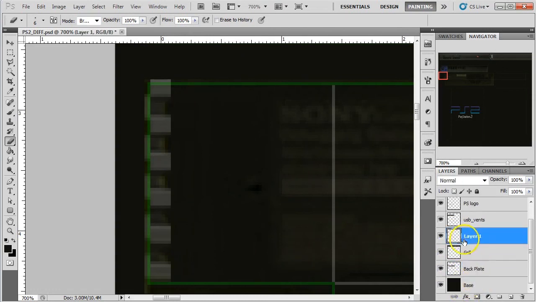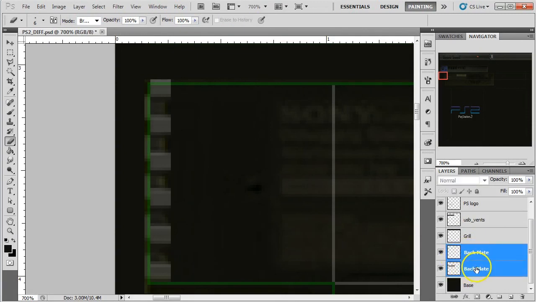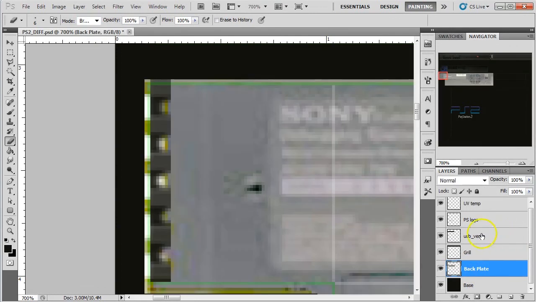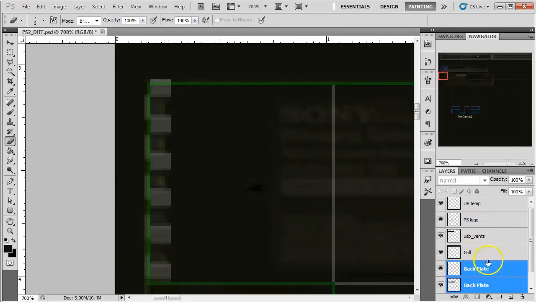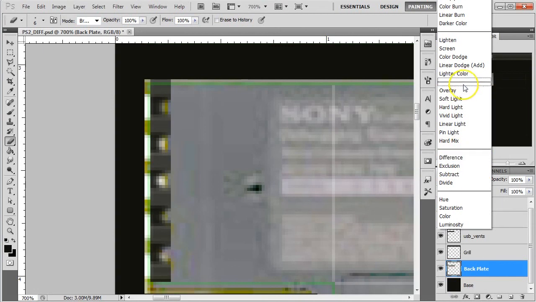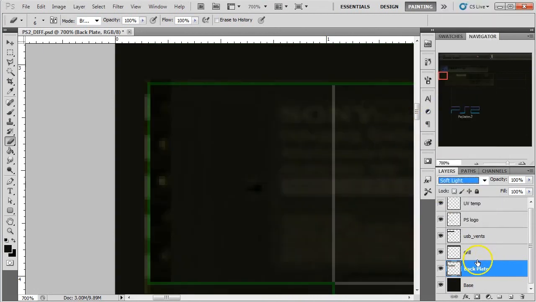And we'll just take this and merge these layers. Oops. Oh yeah, that's right, I did a soft light. So when we merge them, we're going to have to go back to doing a soft light if that's what we wanted.